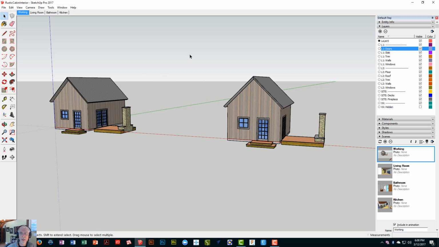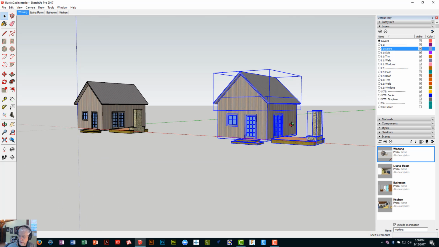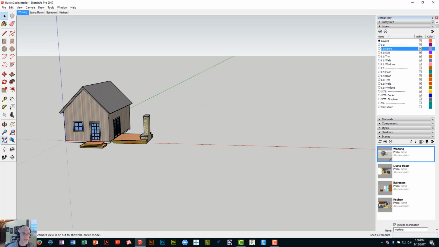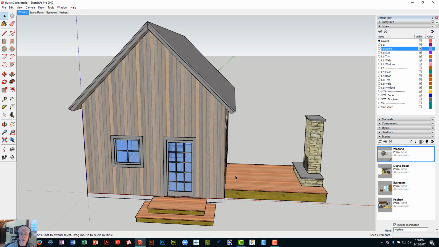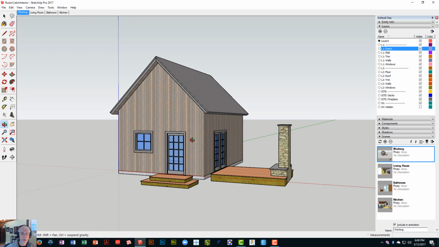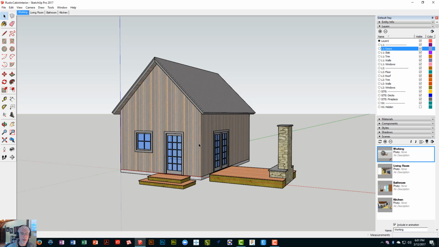So I'm going to use the Select tool. I'm going to draw a marquee from left to right and select all of that and then hit the Delete key. So now I have my one model. And I'll zoom extents again, which looks good. Okay, so one of the things I want to do with this model is actually turn shadows on so that we can have a nice cover image perspective in our construction drawings.